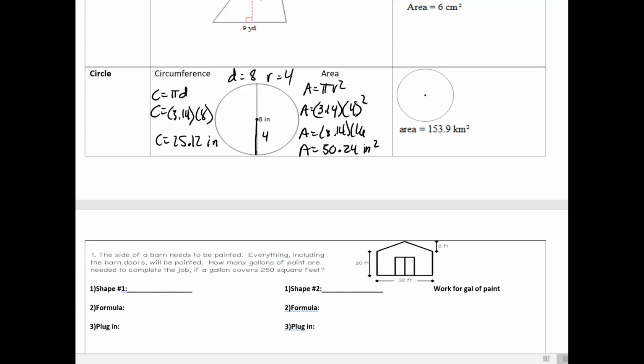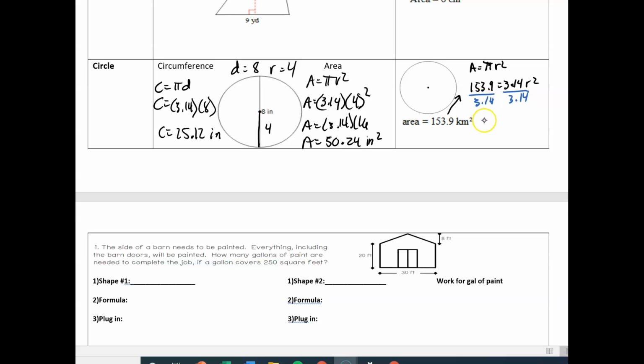Sorry about that, guys. As you can see, our area of that circle is 50.24 inches squared. Now, when working backwards with area, again, I'm always going to write down the area formula first. And notice I give you what A is, so that's 153.9 is equal to 3.14 R squared. So you just divide both sides by 3.14. Might have to do a little bit of rounding here. This is not exactly 49, but we'll just call it 49.